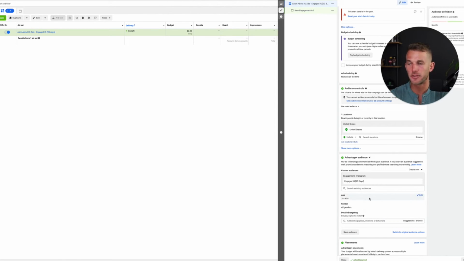Even with the age, you can be a little bit more loose with it, because the ad's going to test out people that are 18, 22, 65, 88, and if none of the 88 aged people are clicking on your ad or interacting, they're going to start to show it less and less to those people. If a lot of people around their 20s are clicking, engaging and messaging you, they're going to start to focus more and more on that audience, because the platform does want you to spend money.